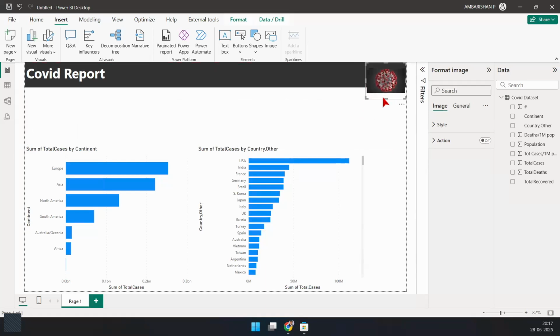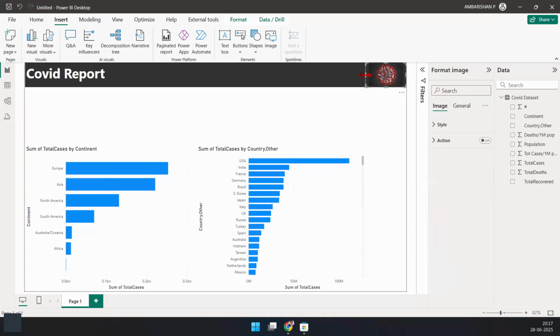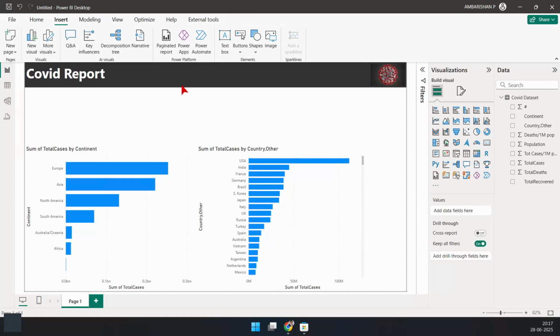It is, kind of, I would say, blending well with my background. So I'm just going to keep it like that. Okay, we can just go ahead and adjust that as you please. But I think I'm okay with that for now. Okay, so this is what we have. So we have just built it that way.